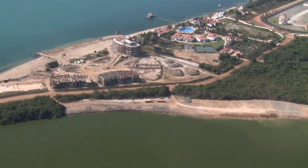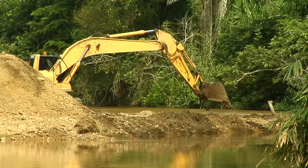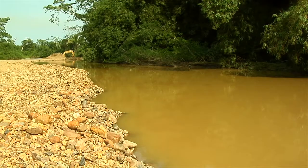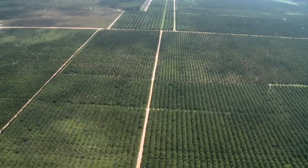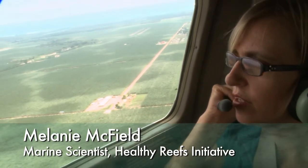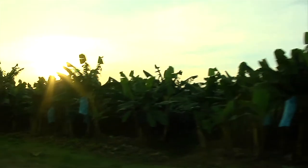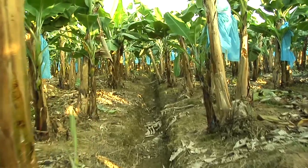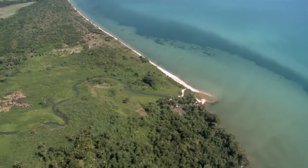We tend to think about the most visible things — the hotels that are right on the coast, or developments that are clearing mangroves. But there's a lot of things we do further inland, where we have rivers that are carrying the sediments and the nutrients straight out to sea. These are some of the ones closest to the coast, and it is of concern with the aerial spraying. They do fungicides and different pesticides that they have to spray on the trees, and a lot of that is running off into the rivers and into the sea.